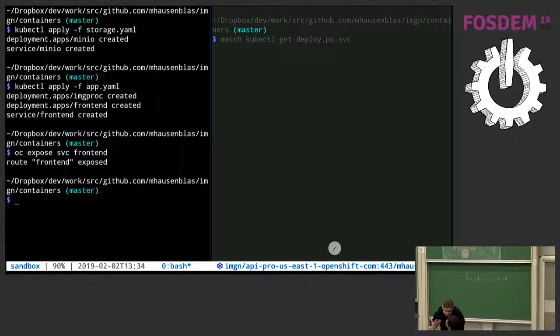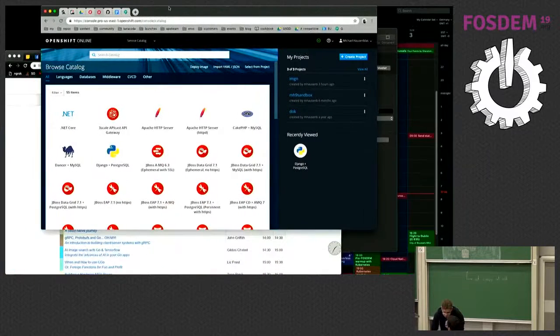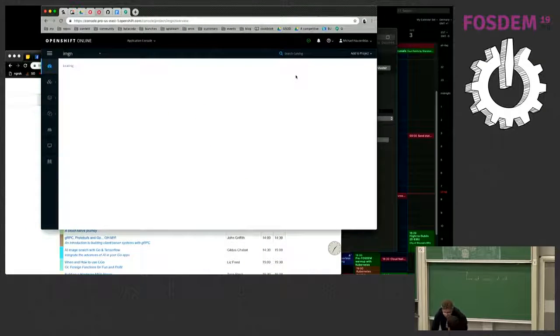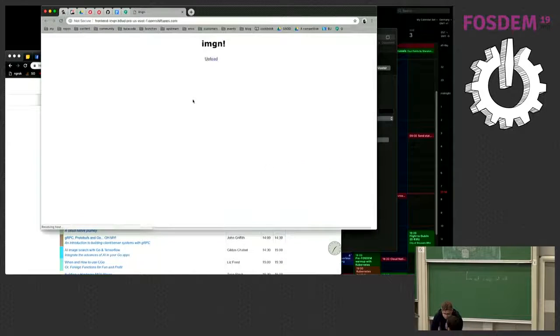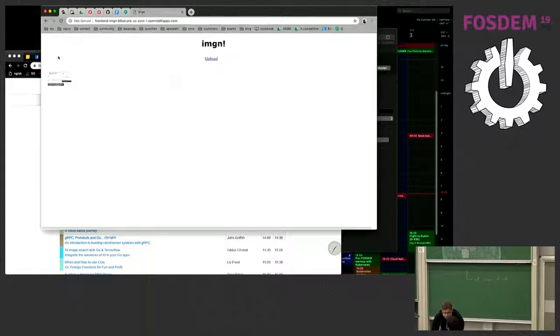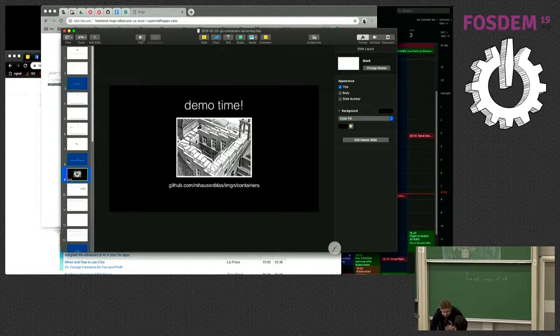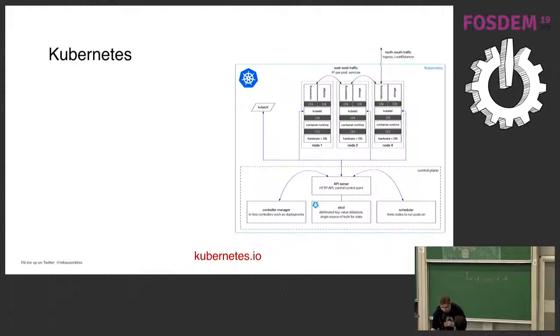Just want to give you a little bit of a feeling how that actually looks. And now we should see, if all the pods are up, that front end up here. Okay, cool. Now we can upload something. And at some point in time, the metadata extraction will kick in, which is just the dimensions here. We're not going to wait for that. So this is how it's supposed to work. Now, let's have a look at how it is done.